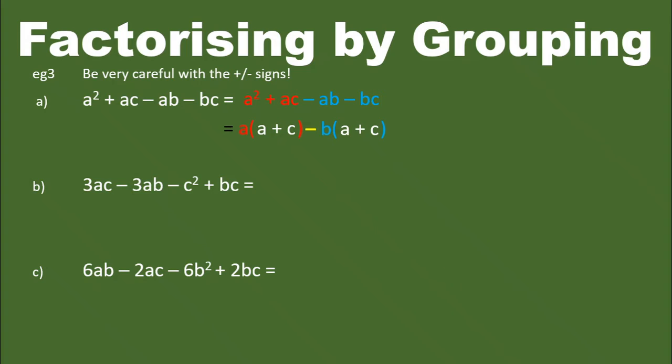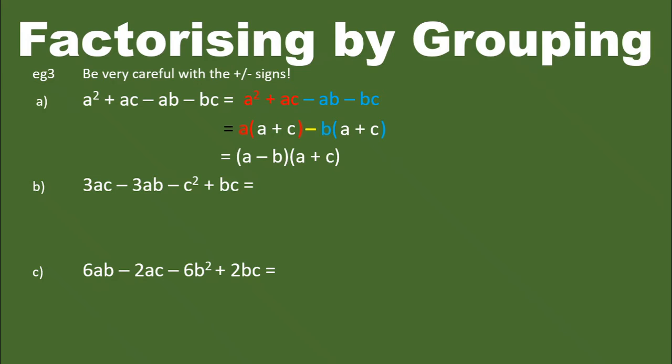Now that my brackets match, my game plan matches for both teams, let's regroup. One of my brackets is definitely going to be A plus C. My other bracket is going to contain the two quarterbacks from the two teams, that is A minus B. You can double check that by multiplying that through, but you'll see that A times A is A squared, A times C is AC, negative B times A is negative AB, and negative B times C is negative BC.